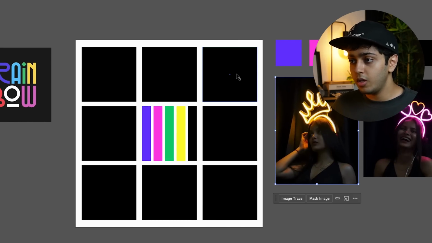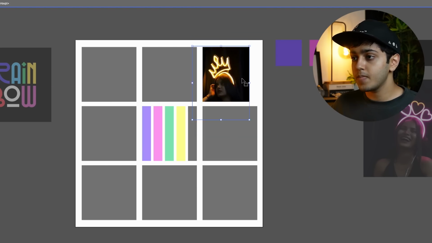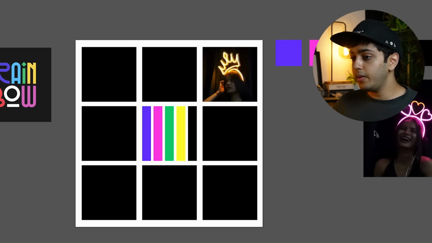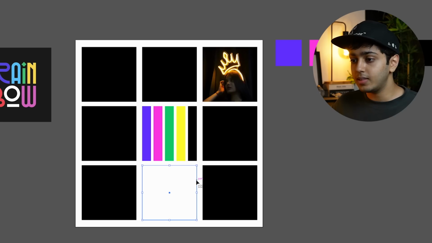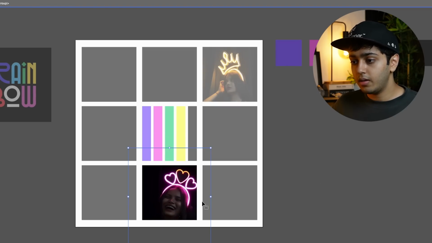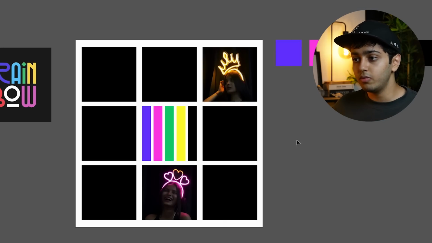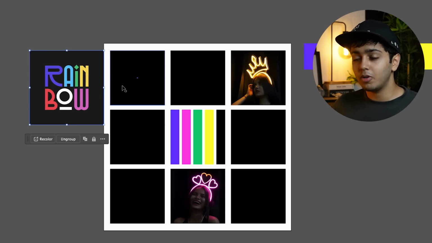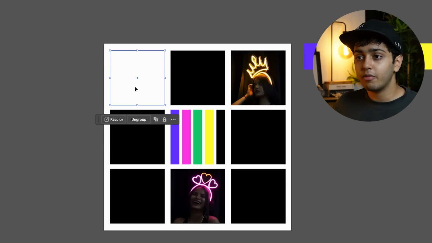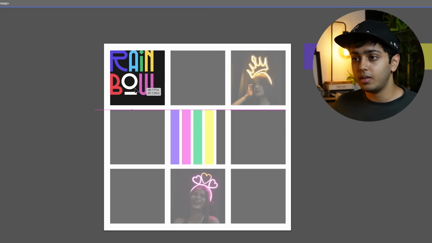In one of them I'm gonna have the picture right here, and the other picture maybe I'll put right here. You press Ctrl or Command 7 to quickly clip mask it. Always make sure to clip mask so all your boxes stay in place, they don't move. Those are sort of guidelines you need to follow. I'm gonna use this image because I really like the typography of it and the visual style. So I'm gonna add this right here.